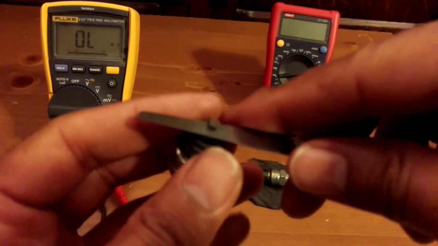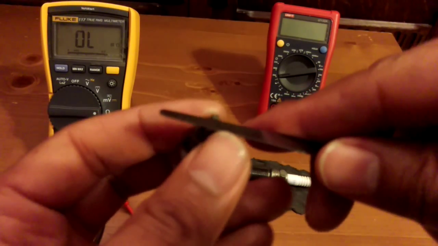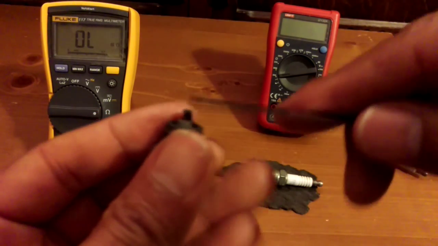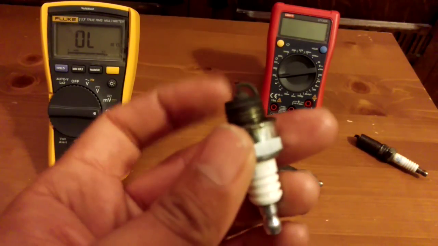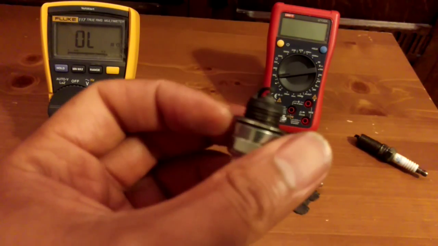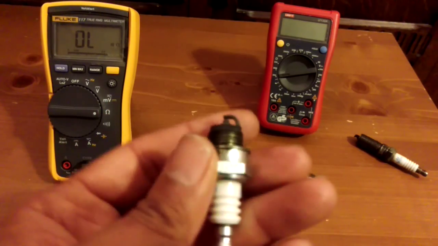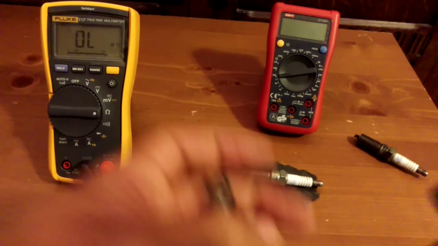If it didn't go in the gap at all, the gap would be too small. If the feeler gauge is able to rattle around up and down, then the gap's too large and you just get your spark plug re-gapped or you replace the spark plug depending on if re-gapping is possible.